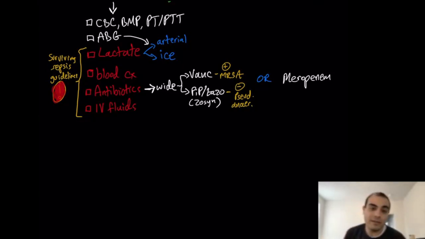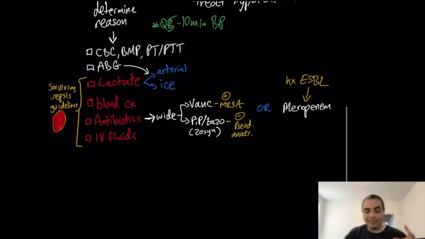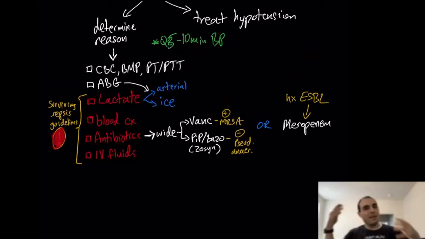We call them ESBL. So these are extended spectrum beta-lactamase producing bacteria. These bacteria have resistance to tazobactam, okay? So if somebody has a history of ESBL, these can be E. coli, they can be Klebsiella, then you really want to use Meropenem. You don't want to use Zosyn, okay? So in your mind, these things have to be going on, despite the patient currently being hypotensive, but you really want to give them the right medication, because if you don't, your antibiotic might not work.